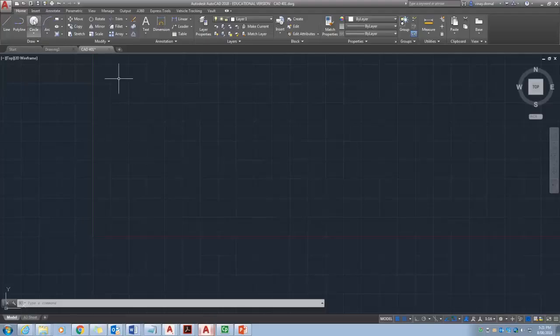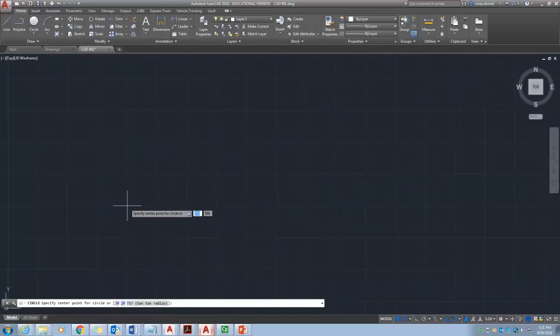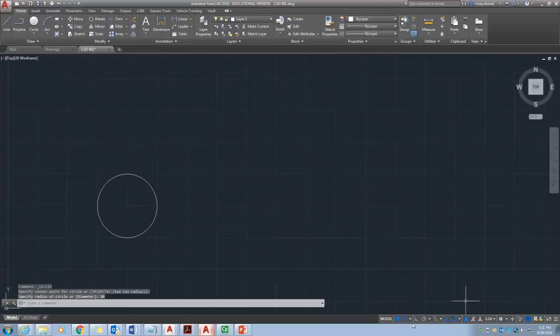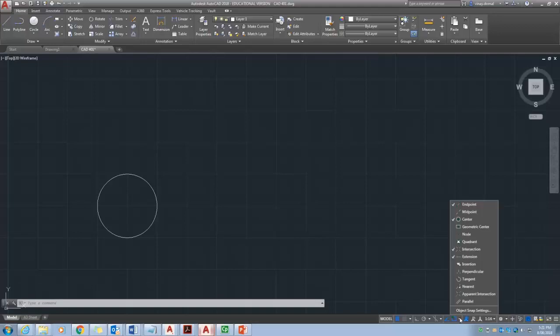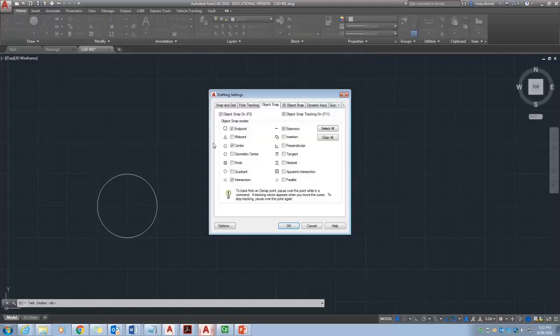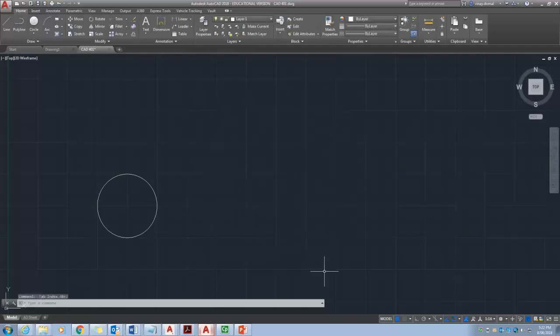So first thing would be to select a circle. Just activate your grid, pan in very close to the origin somewhere, and snap to the intersection here. It's asking for a radius, so your radius should be 50. Then you can turn your snap setting off. Be careful that in this case we'll use a lot of snap references, so make sure you select the majority of the object snaps. Critically you will be using quadrants and so on, so just select all of them, click OK.